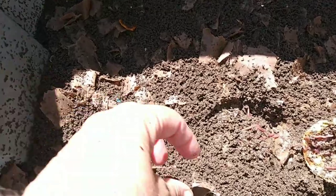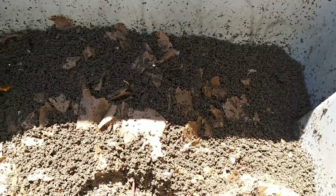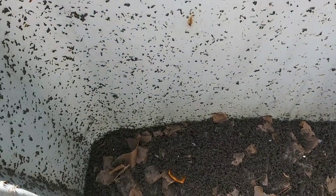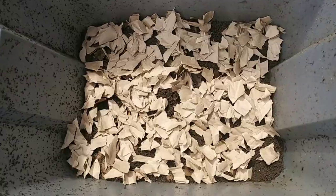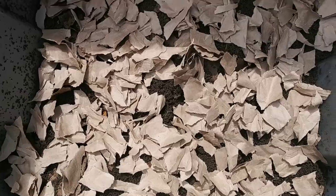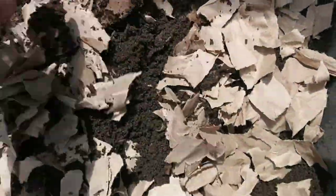There's something growing in here — probably a pepper or tomato plant. There are sprouts; that's to be expected. There are cocoons down in there, and the worms are loving this. I'm just gonna shred up some more brown paper and put it in here to dry it out, because it is just way too wet. I ripped up some brown paper in varying sizes because they've eaten all their bedding — it's just worm castings down there.